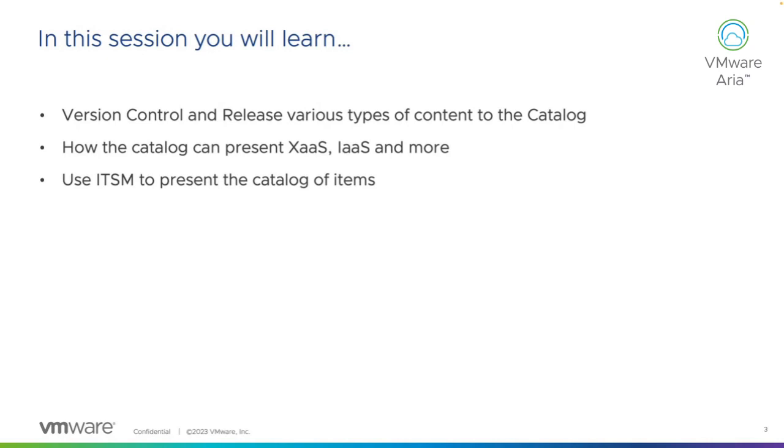XaaS. And that's where ABX could come in and Orchestrator, because those are essentially scripts that go out and do things, right? So ABX is really more of your multi-cloud function as a service scripts, running Python, PowerShell, and so forth. And you can import, let's say, Python libraries in there, like requests. So if you need to interact with an API via REST, then you can do that. Or Orchestrator workflows, right? You want to kick off a workflow, that's an option right from the catalog, for both of those.